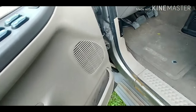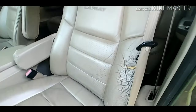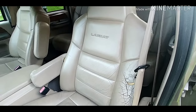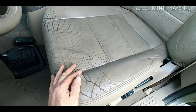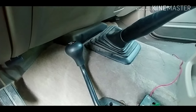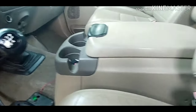I'm still amazed. If I told you guys what I paid for this, you would not believe me. So they make these seat covers. Not a seat cover, a real new recover. You pull all this off and you put a new one on. And since this isn't all ripped up, they're like $180. So we're going to see what the rest of the build's going to cost us to get it done. But I love that manual four-wheel drive right there, and it is a 6-speed, and it is awesome driving.